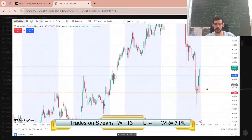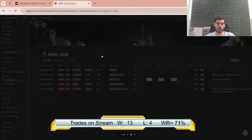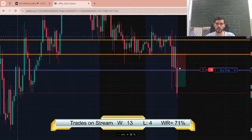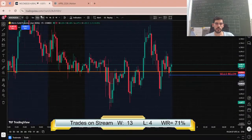We're just trying to improve. Oh, look at this one. Man, this one looks very good actually. I think this one was London Open. This trade was taken on London Open. And this is the fourth one. Let's check. Oh yeah, this is the morning trade, Asian session trade. Look, very decent trade. And now this loss. If you notice here, it's the same idea as the Asian trade. So actually I'm not, like, it's fine, it's totally fine.